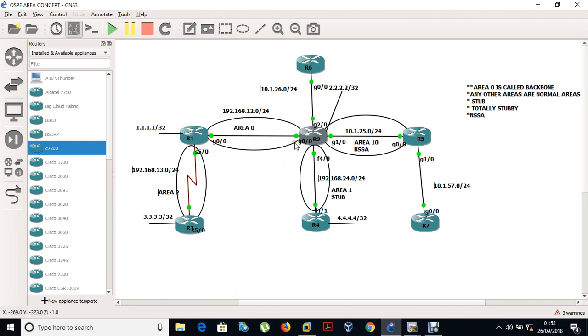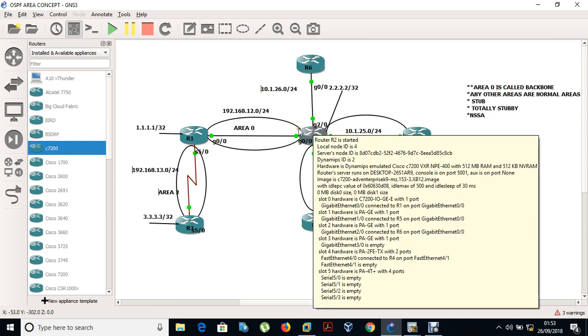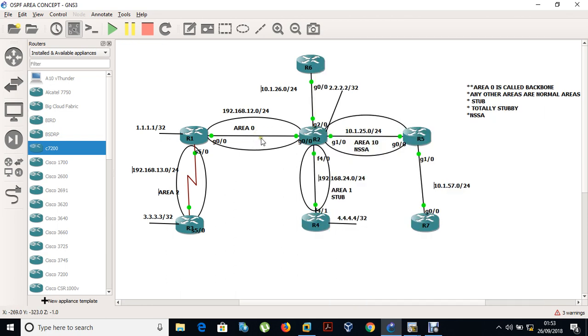But when they go to another area like area 0, because this one is already filtered so nothing comes down to here, just the default route maintaining reachability, area 0 will receive just normal E2 routes, because the border router translates them.